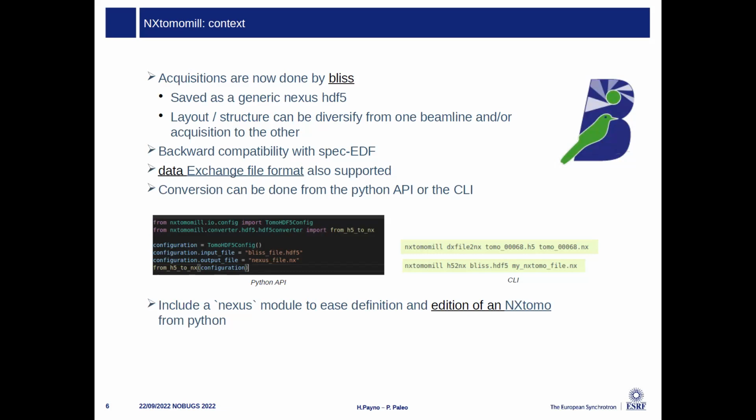This is also a nice interface to ensure some backward compatibility, because we still have some old spec acquisitions that we want to reconstruct and also to check PyHST versus Nabu, for example. And some beamlines are still on EDF. So this way, they can also access all the software that we are providing.